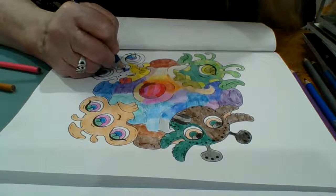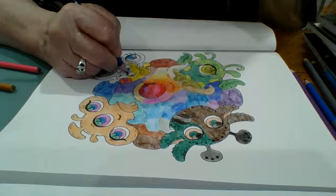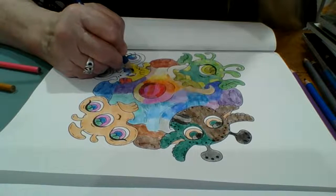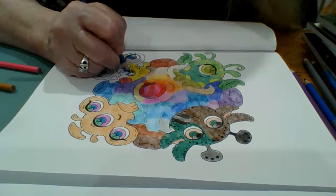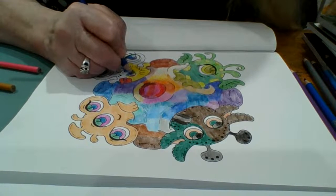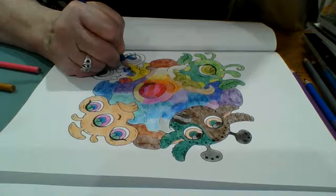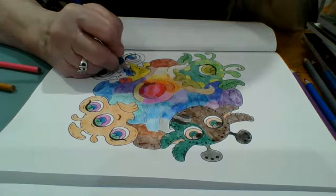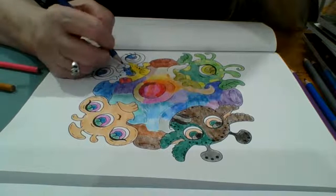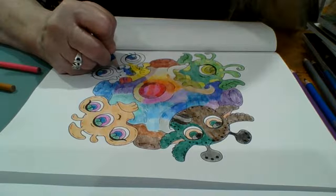And you can get a little crazy and see what these colors do when they're connected together, if they're lighter too. So you can also go in here and blend in with your yellow just to see what it'll do. And yellow and blue makes green. So you can kind of blend in a little bit of your yellow if you want to. See how that did?